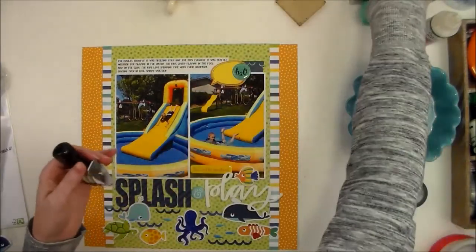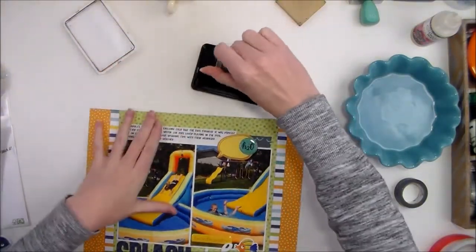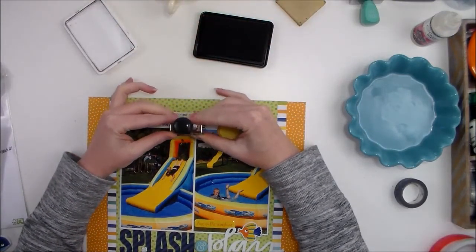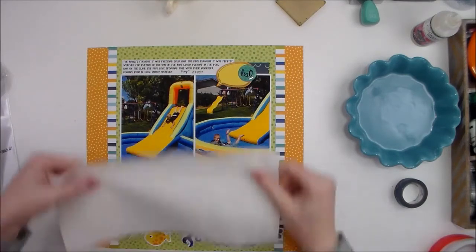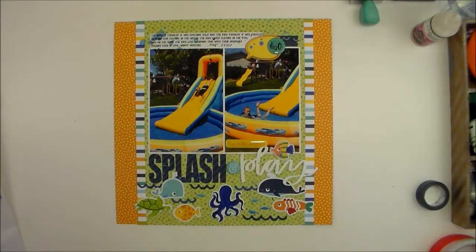And then just to finish things off, I'm going to do a little bit of stamping. I'm going to put the date just actually right here under the journaling. Okay, and I think we're about finished. The very last thing I'm going to do is just to sprinkle a little bit of spray mist. Okay, and so with those few drops of ink, we're going to call this one finished.